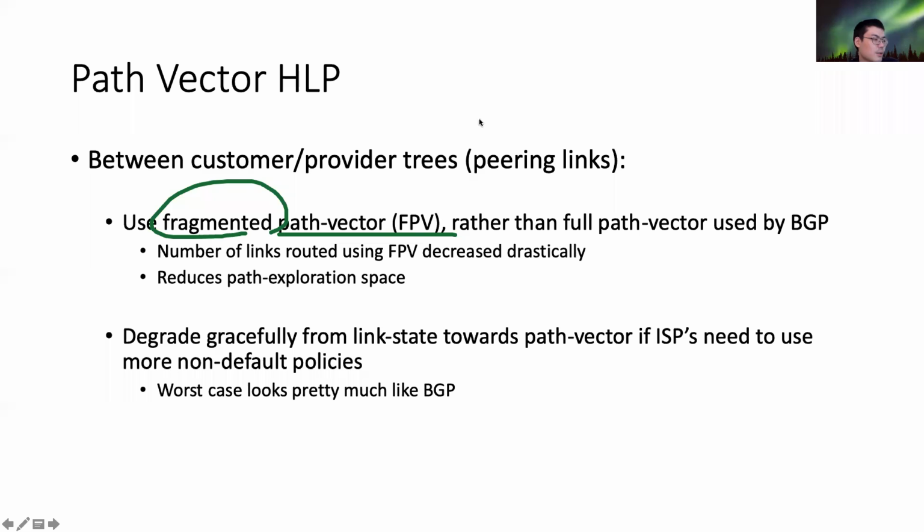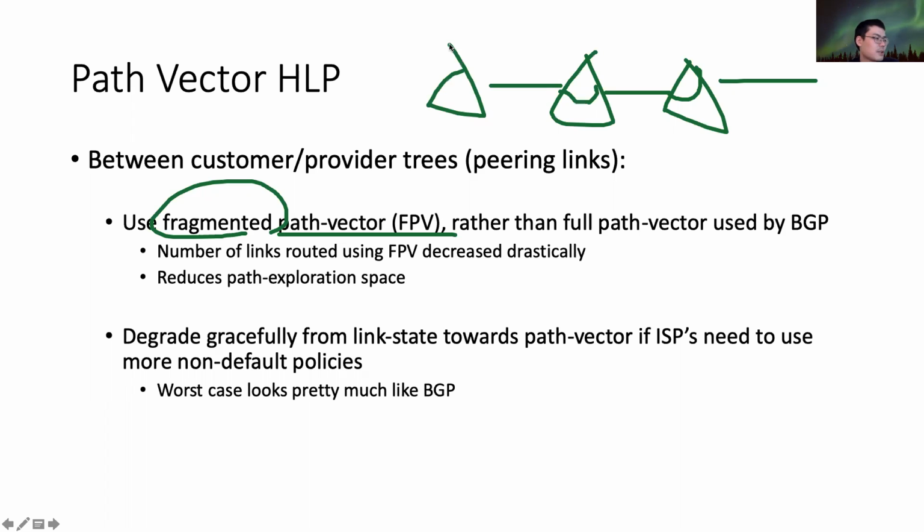Whatever you pass, you go here, but you have some internal path, you don't care about it. Then you peer again, and what's internal in the triangle, you don't care. And finally, you reach the destination. That's called a fragment, because this segment is in your AS path, this I don't care about. This is in your AS path, internally, I don't care. This is in your AS path, I don't care. So that gets a fragment.